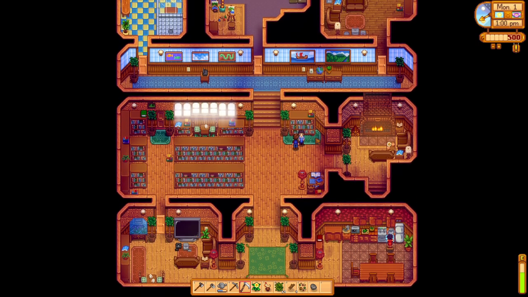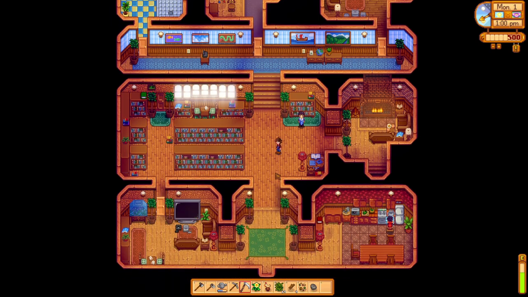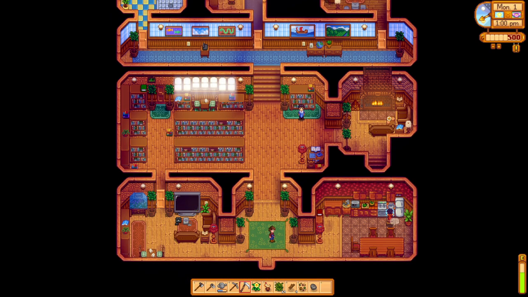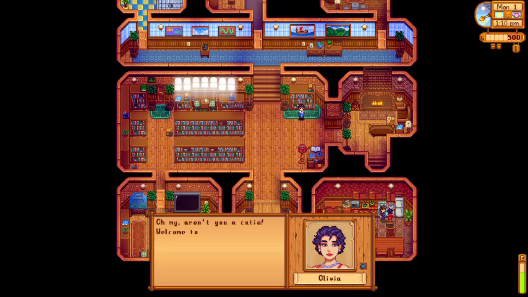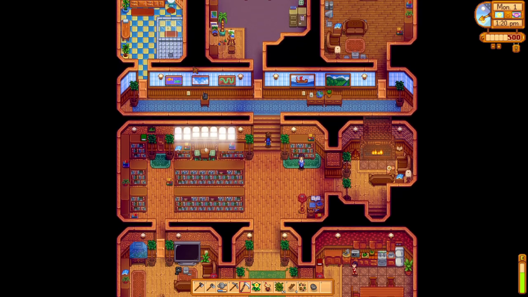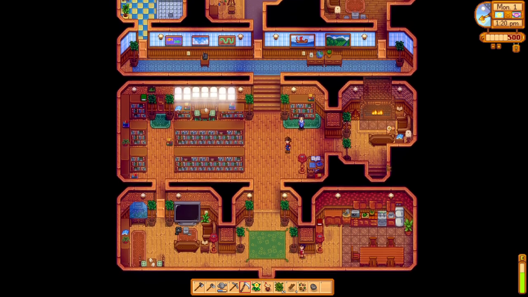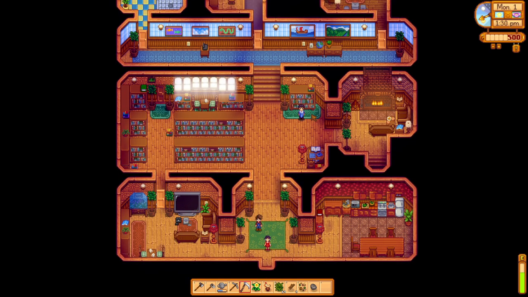Looks like we have 2 new people here, so I think that this is, I forget, Victor. Gotta say hey to Victor, and then we have this new character. We have Olivia. She thinks we're a cutie, which is always nice. But yeah, super cool how they have just, it's really big, which is super cool. I don't believe there's anything down there, but we can go explore that some other day. Nope, I guess we're following Olivia out.